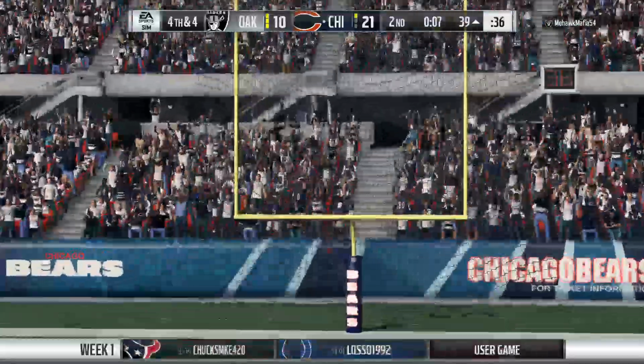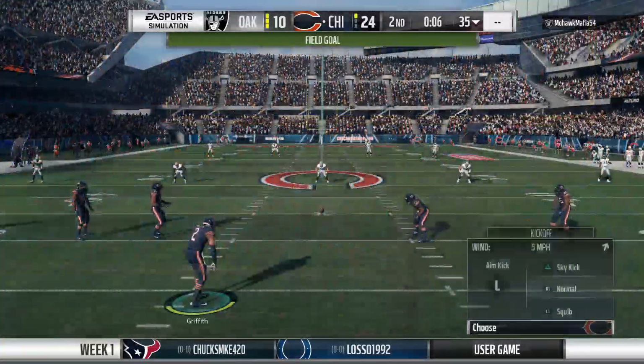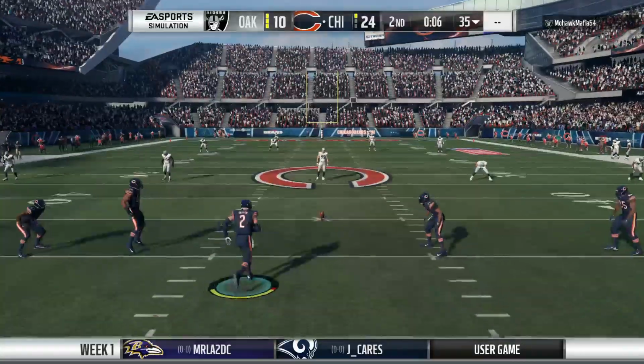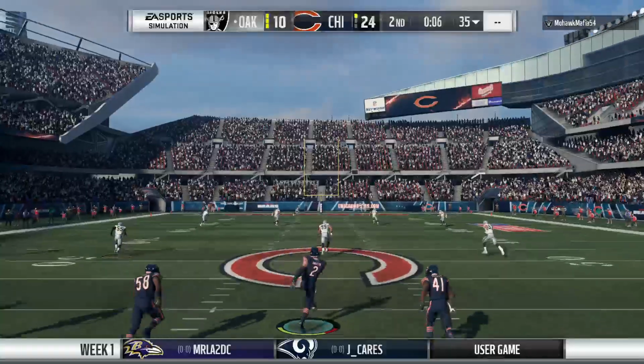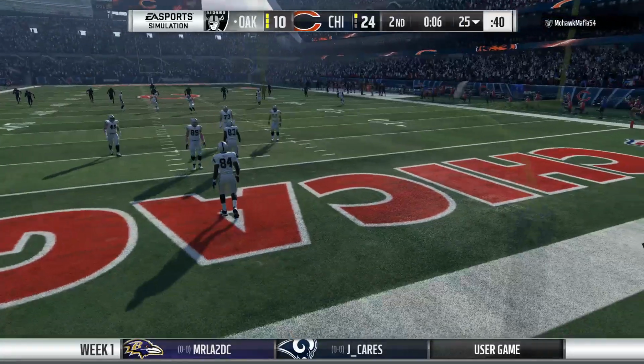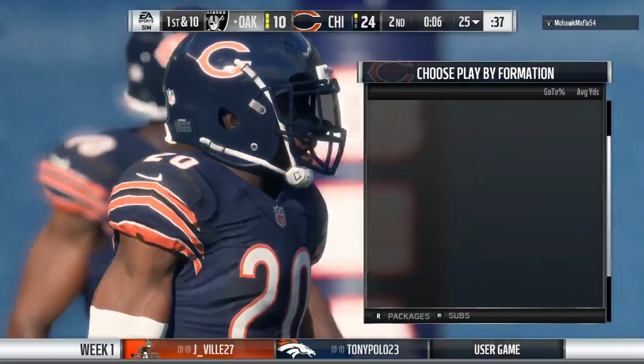And his kick is good. He got every bit of that one as it's good from 56 yards out. So it's a 7-play drive, but it stalls out in the end. Let's credit the defensive front 7. They were a little leaky at the start of the drive, but they stiffened toward the end. And this will not be returnable. It's out of the back of the end zone for a touchback.